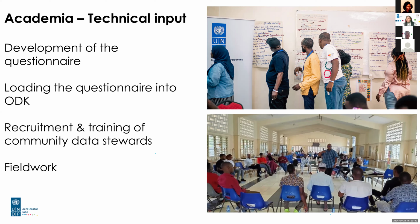Also, there was an aspect of empowering the local communities. As we were developing the map, we had aspects of technology transfer. A number of people, the stewards and others who had no prior interaction with technology like Kobo and GIS, were able to get that during participation. There was training and knowledge dissemination during the focus group discussions. And we were also able to bring in the socioeconomic aspects of water and the aspects of climate change.